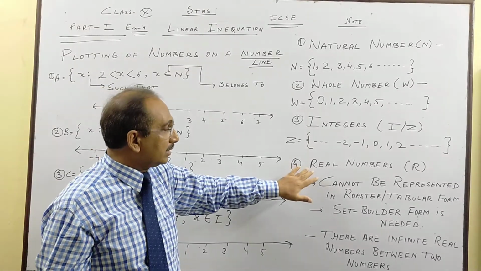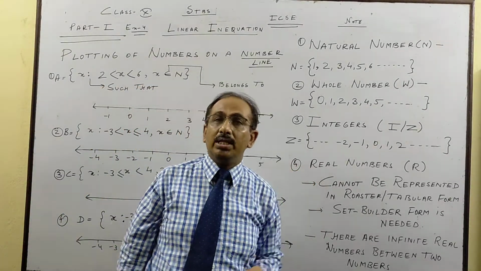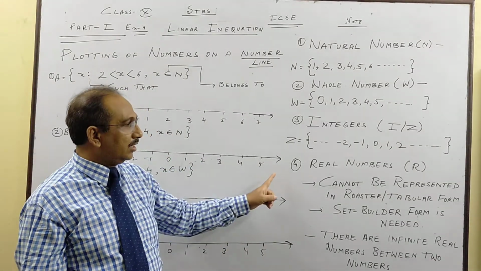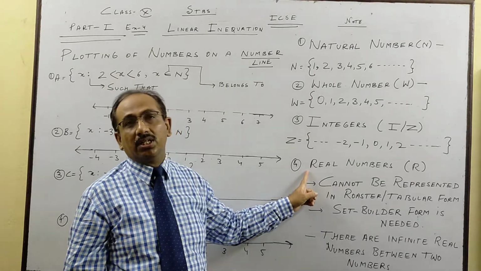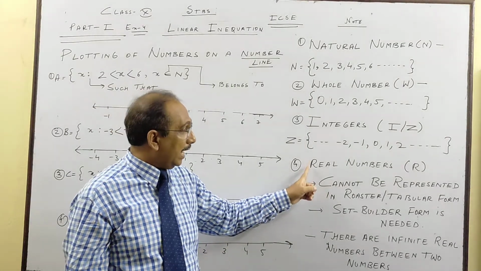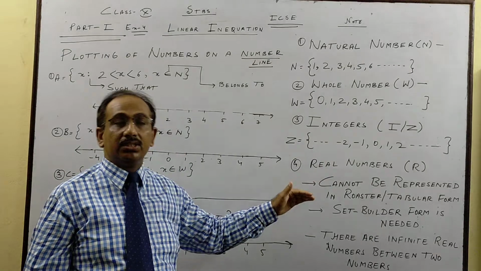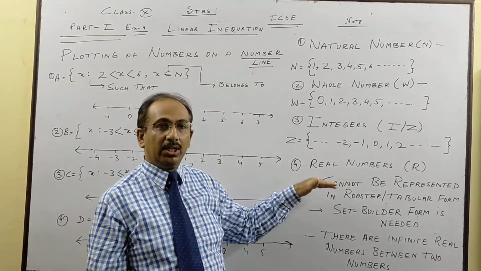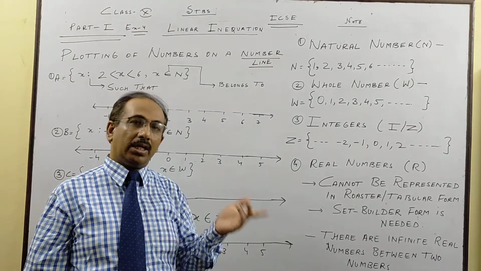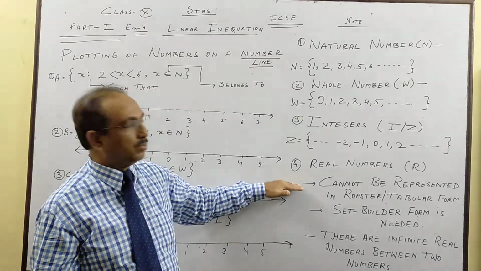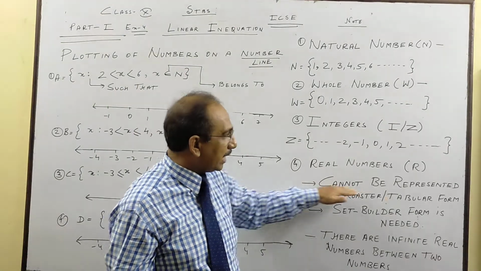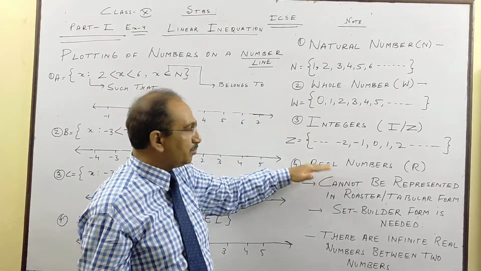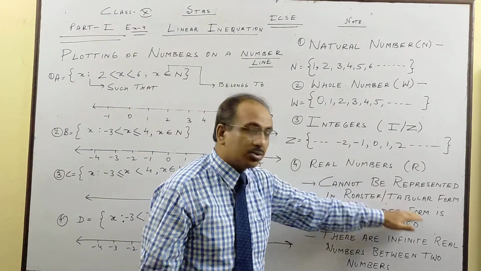Here you want to understand the concept of real number. Please see my class 9 video about rationalization, where I teach you rational and irrational numbers and how real numbers consist of rational and irrational numbers. Please see my video, and I'll try to put the link, otherwise you can check on my YouTube. Real numbers cannot be represented in roster or tabular form.